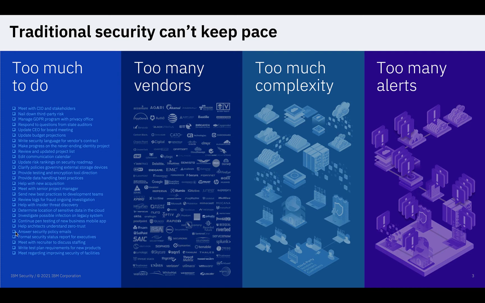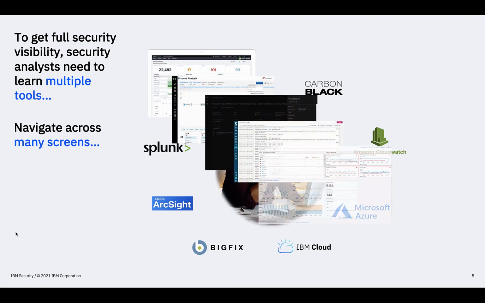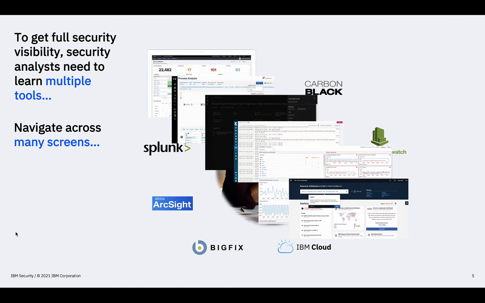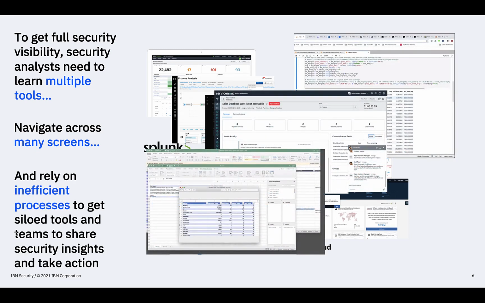So when we talk to our customers, they always say that there's too much to do, too many vendors, too much complexity, and also too many alerts. So I'd like to use this chart, and I call it the wheel of pain for security analysts. Most customers have about 5 to 26 security tools that the security analyst has to navigate. Each has their own user ID, their own query language, and as they mitigate a threat, they have to jump between these tools, cut and paste, import, and export. And it's a very inefficient process.